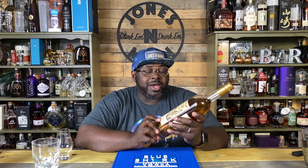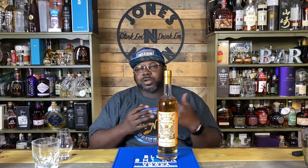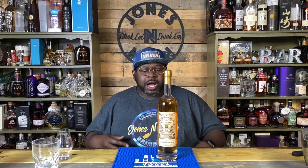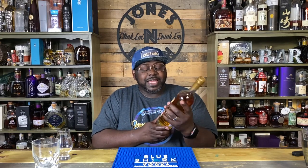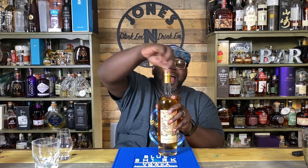Aged in ex-bourbon casks for four years, and then two years in bourbon casks from Kentucky. That WLR leads me to believe that that's probably William LaRue Weller, which super excited me about that. I'm not a big Dominican rum guy — I like Barcelo — but Dominican rum is typically not my automatic go-to. But I have this bottle that I haven't opened. So let's get into it. This is also 55.7 percent, so that cask strength is coming in hot, baby.